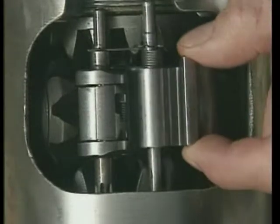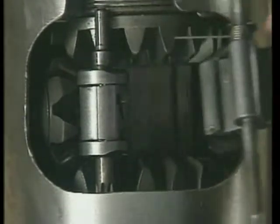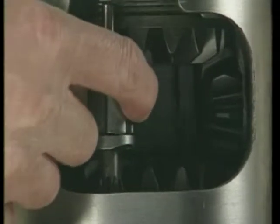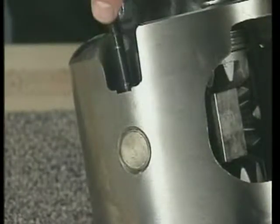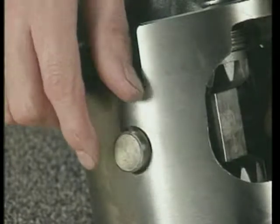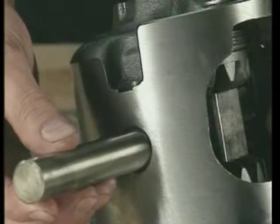Then, remove the latching bracket shaft and spring, as well as the governor assembly from the case. Loosen and remove the lock screw from the pinion shaft if it is not already removed. Then, remove the pinion shaft from the case.